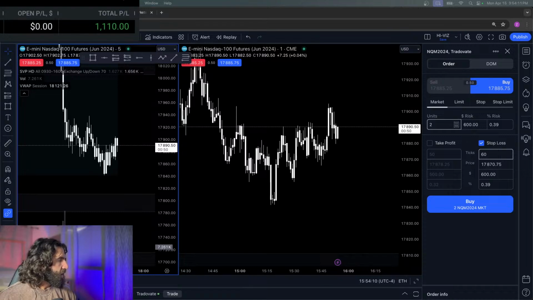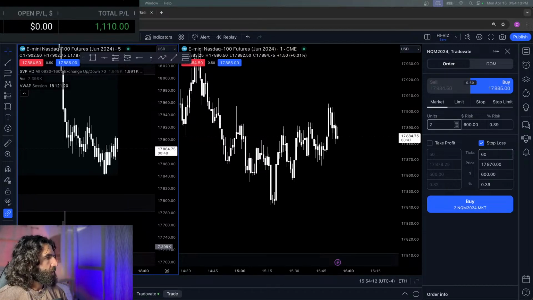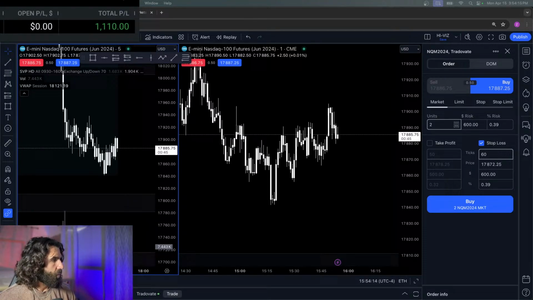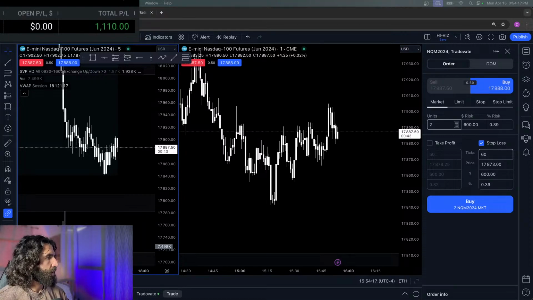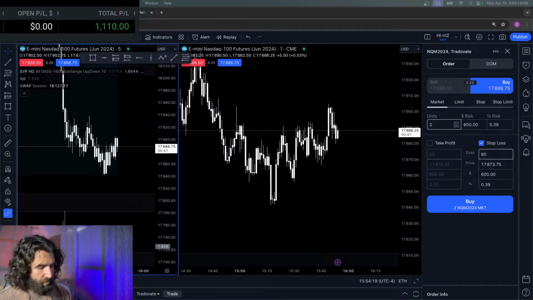Definitely prefer Top Step over Apex or anyone else. I hate the 30% consistency rule with Apex, where you can only request to pay out 10 days a month, and trailing unrealized gains. Yeah, I saw that with Apex. I didn't like that. I didn't even mess with them at all.